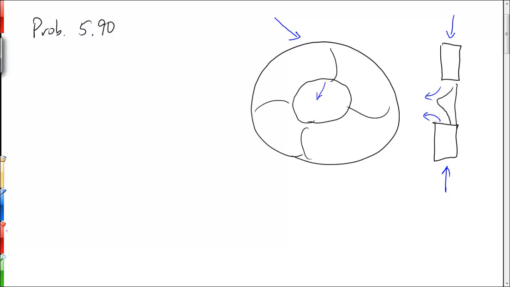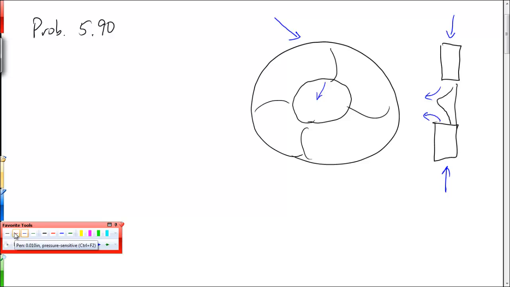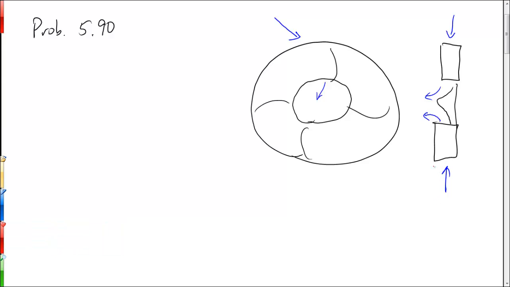One of the things we have to find in this problem is this dimension b. We're not given b. We're told what the flow rate is, and we're told a lot about the angles of the flow, but we're not given b. And so we're going to have to think a little bit about how we're going to work backwards from the way that we normally do in order to solve this problem.